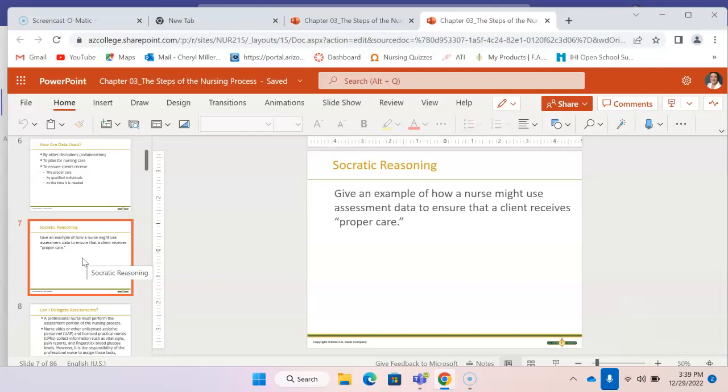In my assessment, if I cannot get the patient out of bed, don't I want to provide proper care and get the doctor to also understand this and give me an order for a physical therapy consult? Because I look at the lifelong view of this patient, and if I know I'm going to send him home in 2 days and he can't walk and he can't even sit up in bed, how am I going to send him home? Okay? So think about ways that we use data to make sure that they're getting the right care.